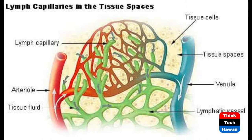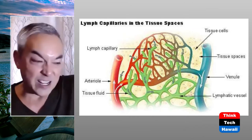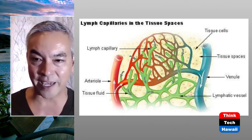So you want to think like your lymphatic system is like the gutters of your home. We just had a big downpour yesterday, right? And I noticed in my own gutter, there was some debris clogging the gutter as it was going to the street. So I took out the valve and I dug out the weeds that were growing in there. And guess what kind of water came out? Guess what color that water was? I don't even want to guess. Did it smell? It was black.